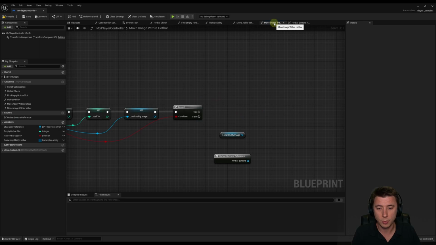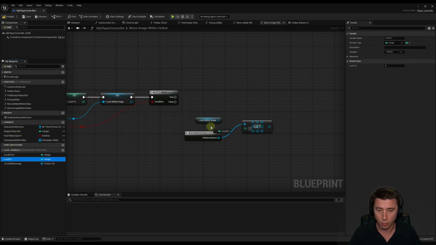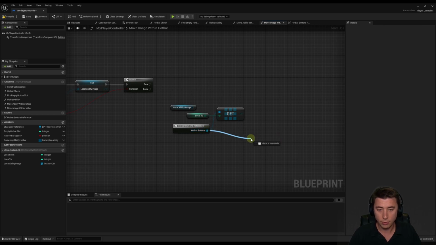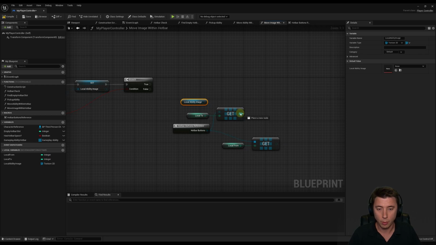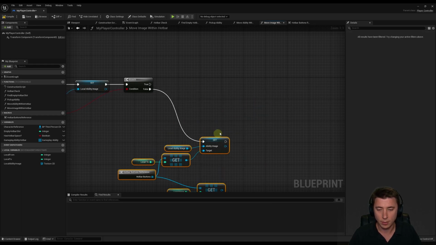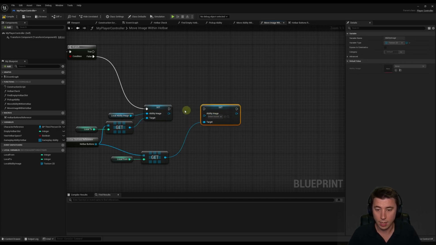So go back to the move image within hotbar. And then from this, I can get a copy. The copy we're getting is our local to. So expand local variables, local to, connect this up. And then I also need to get a copy, and I need to get our local from. And for the local to, what we're going to do is we're going to set the ability image. So we're setting the ability image for the actual ability, and we're setting it to the image that we're passing in here. So connect this up, and then the false will be connected up right here. I'm just going to move these down, create some more space. And then what are we doing for the image where we're getting that ability from? Well, we just need to null that out, right? So I can set ability image, and then that's just going to be blank.